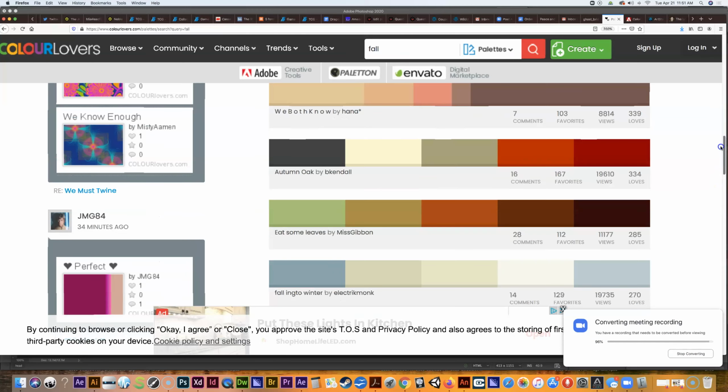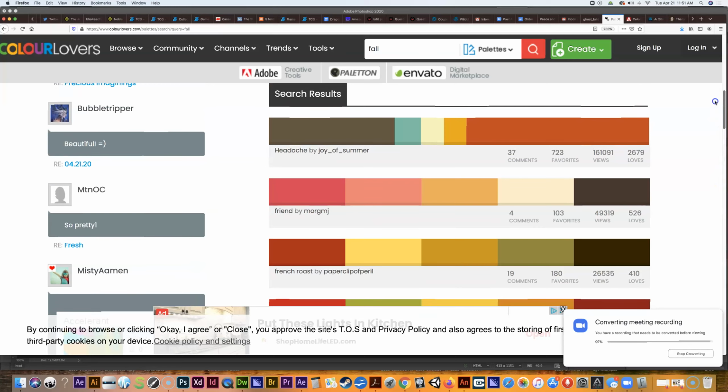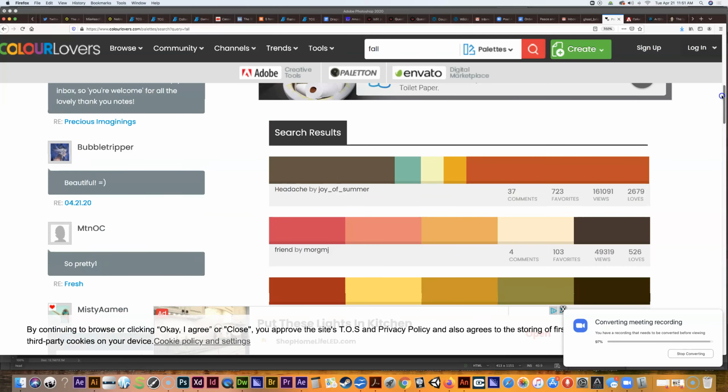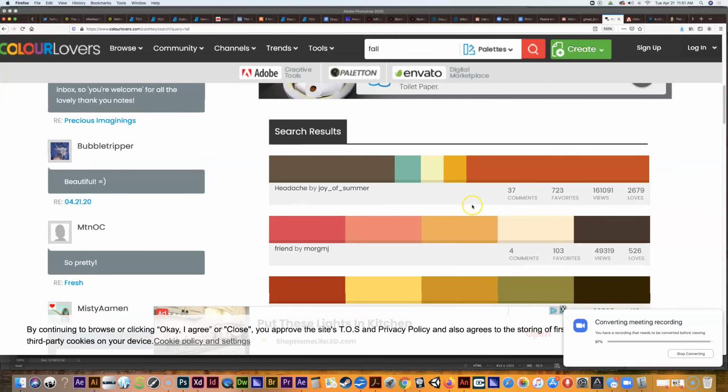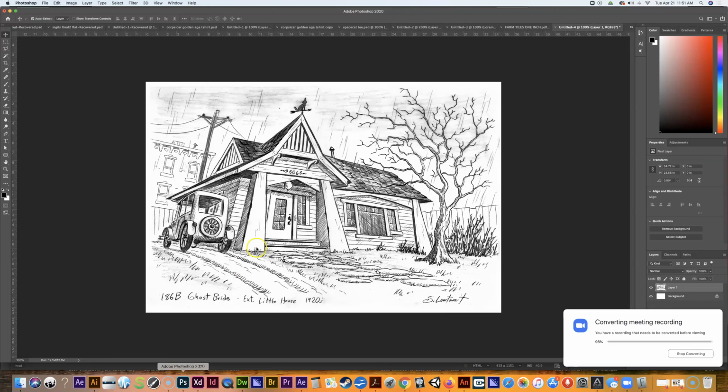But anyway, so now my task is to look at this and pick a palette that I like, right? And by the way, we're working in Photoshop today instead of Adobe Animate, because you can use programs like Photoshop to create backgrounds and then just import them into Animate. So once again, if I look back at my image here, I've got a house, a tree, some grass, so I want some nature colors.